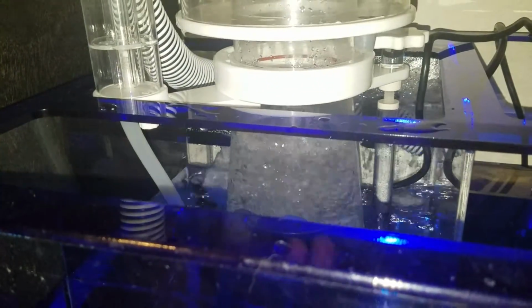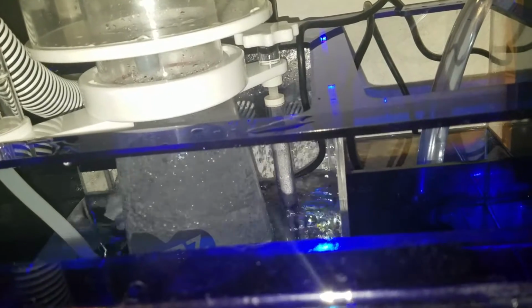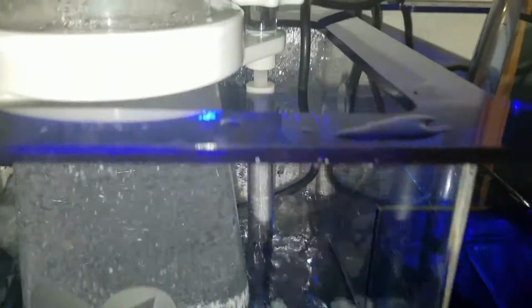And this is a skimmer. That sounds almost redundant, but that's what it is. You can hear the bubbles are getting a little loud right now, it's still purging all the bubbles out of the siphon line. When I closed it before, since there was already water in it, when I opened it back up, there wasn't any bubbles to purge. But since I turned the pump off and let everything drain, it will take a moment for the bubbles to all purge out of there. And then eventually you'll see that when it's purging the bubbles, there's bubbles actually coming out of both the full siphon and the backup.